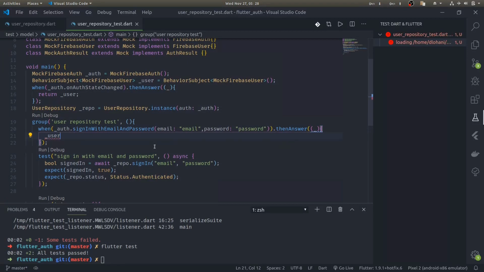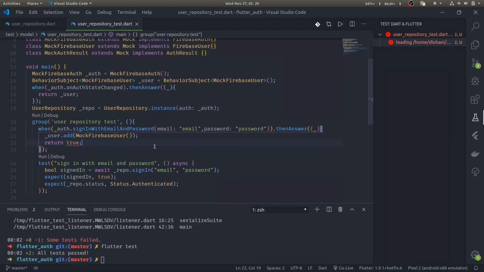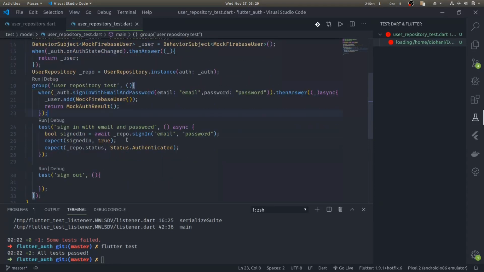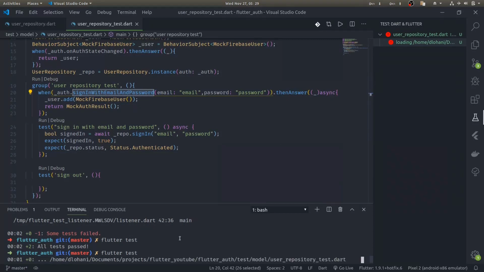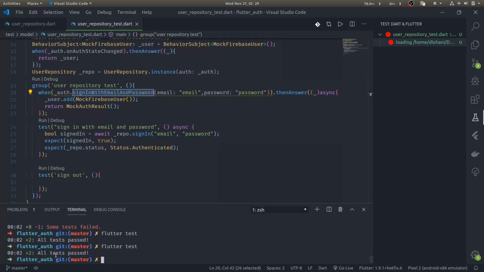So _user.add a new MockFirebaseUser and return, we need to return auth result. This function returns a Future of AuthResult, so make this async. Here we have mocked the signInWithEmailAndPassword method. Now if we run our test, it should pass again. Okay, all tests pass.